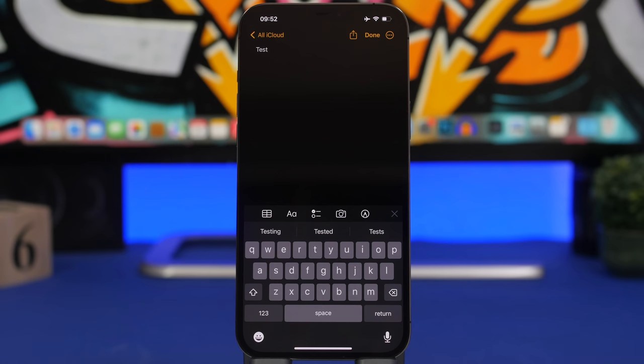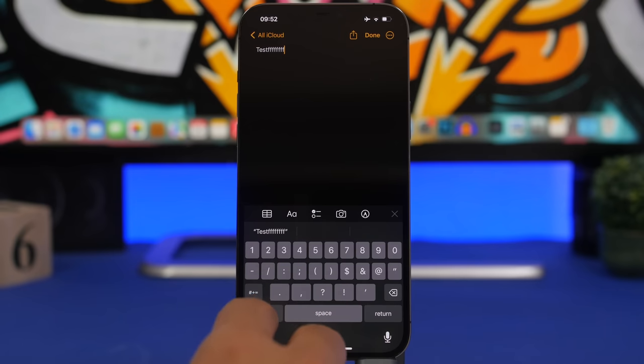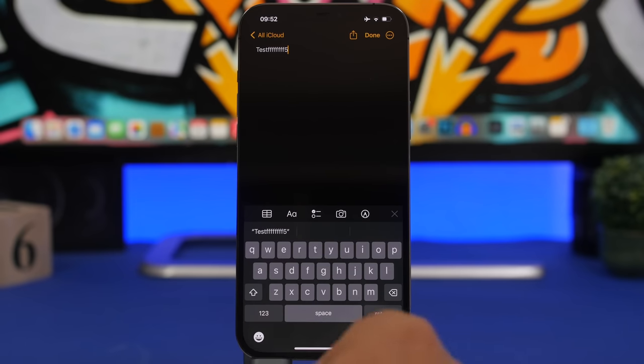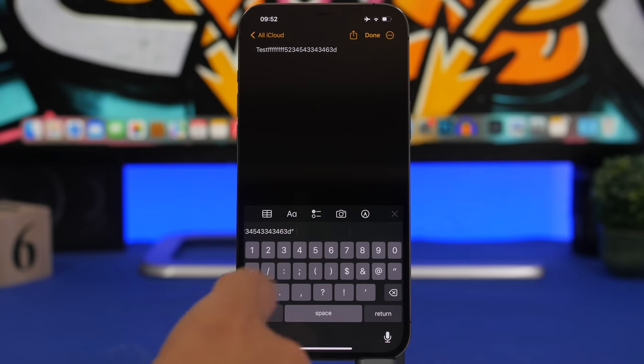Now this right here is a pretty popular feature. You probably have seen this a lot of times. When you're typing something and you need a number, you tap and hold here, swipe to the number, release it, and it goes back to the letters. That's of course super useful and a very nice feature to know. But did you know that it also works backwards? So let's say you're on the numbers here, maybe you're typing a password and you need a letter there. All I have to do is just tap and hold here, go to the letter, release it, and it will go back to the numbers. So it doesn't just go from letters to numbers to letters, it goes from numbers to letters to numbers.